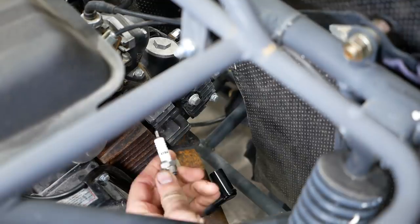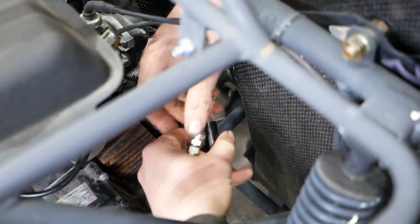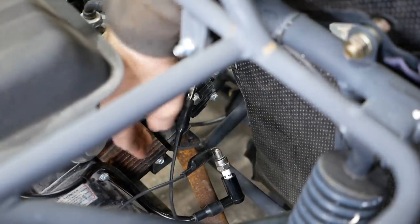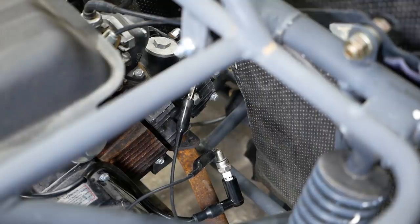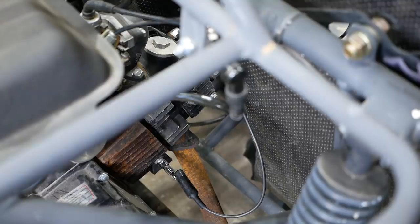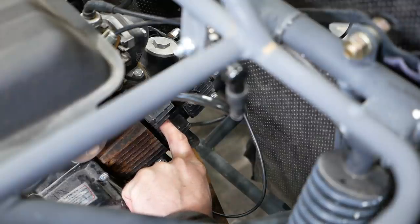Spark plug's loose. Well, this one was laying in the seat. I guess we'll try it first. Okay, now we'll put that right where you guys can see it and see what happens. Nothing. So it definitely has no spark. Sure sounds like it's turning over slow. Let's try something real quick — I'm just going to put my finger over the spark plug hole. Yeah, that's what I thought. It's not doing anything; it's not turning the engine.